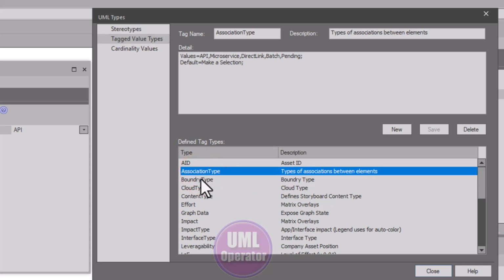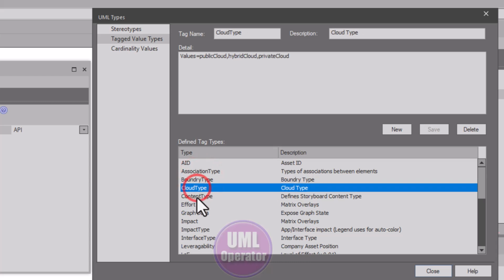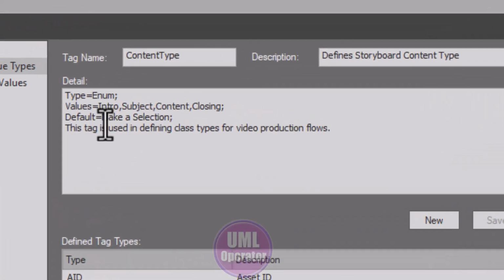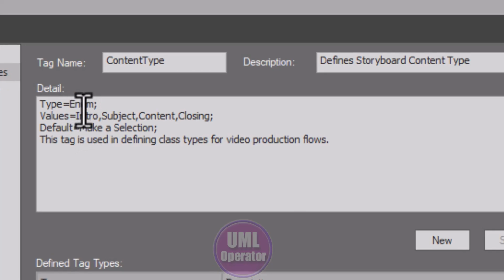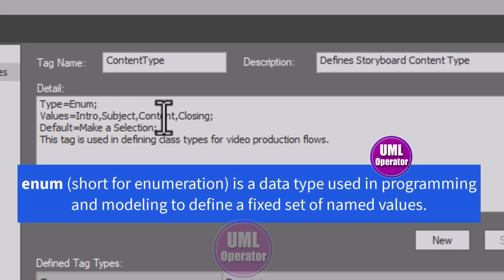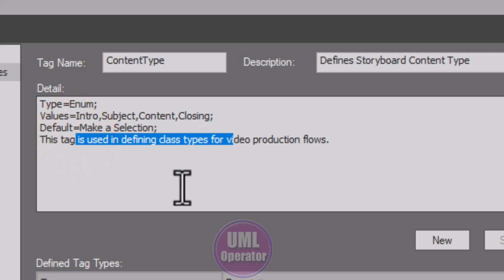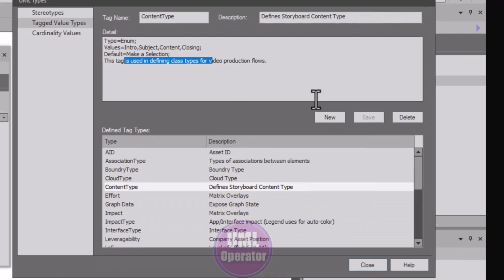Before I go to that, there's all sorts of formats. I'm not going to cover all of them. You can get in here where you're doing various tag values. This is type equals enum. Then you have your values, again, separated by comma, with a semicolon. I'm using the default, make a selection, is what I want to show up by default. And then after the semicolon here, you can explain the tags, the tag values, put as much as you want following that. It won't get in the way, all right?